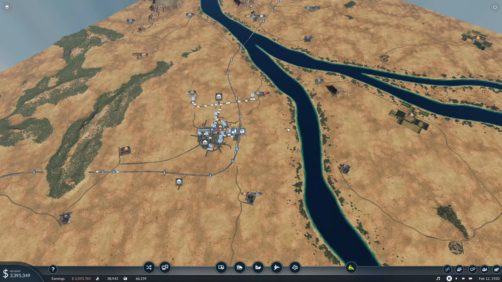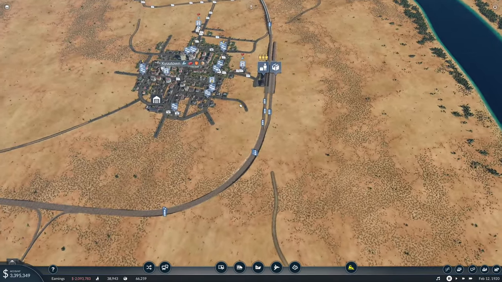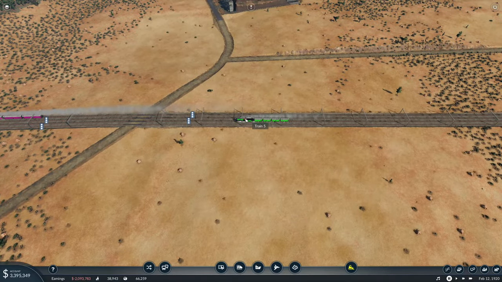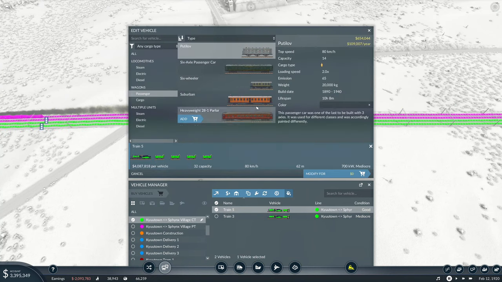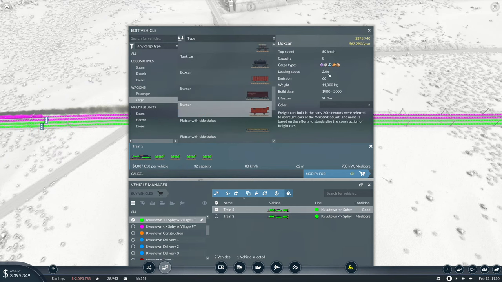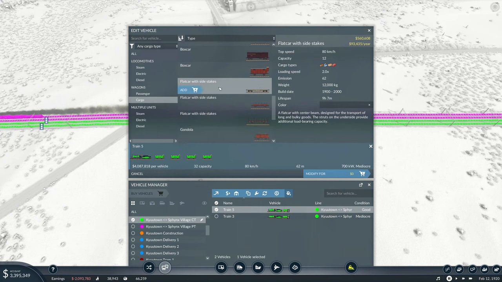Wait, I might be an idiot here. Not might. These box cars. Let me just double check this. Edit. Cargo. We had a box car, right? So it can take the food, it can take the tools, but it can't take the construction material because you need a flatbed or a flat car for that. Well, fuck. Okay, so that's what the issue was.